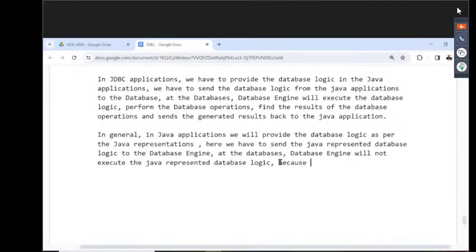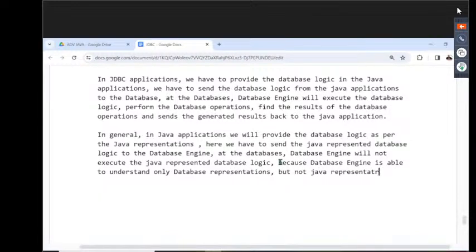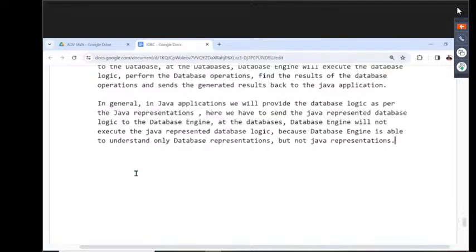Why? What is the reason? Because the database engine is able to understand only database representations, but not Java representations. Come again, what's the point I'm telling?